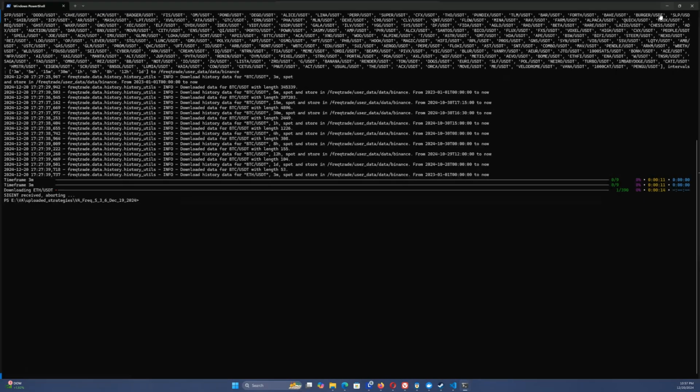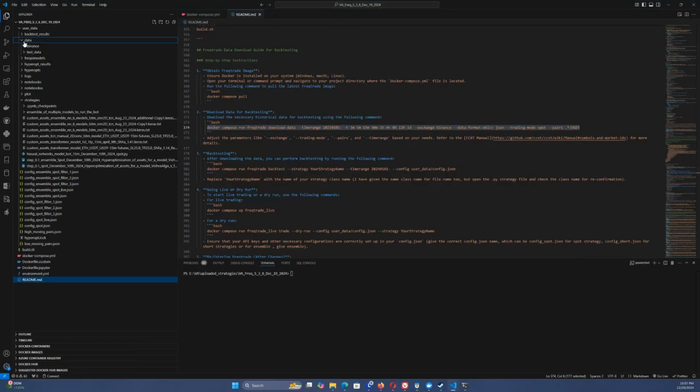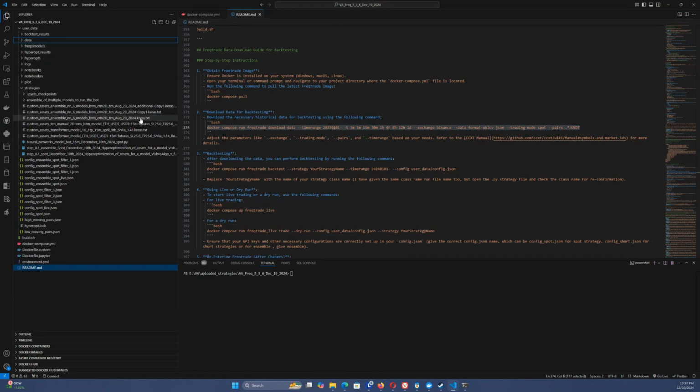Exiting this because I already have it, and I have also given the data already. But if you want to update it, because this is maybe a few days old data, and you want the latest data, then you can download it. I have also not provided 3 minutes or 5 minutes data, because it's going to take a lot of space. It's better that you download it on your system by yourself. Otherwise the file size will increase, and that's the reason I have not provided small time frame data.